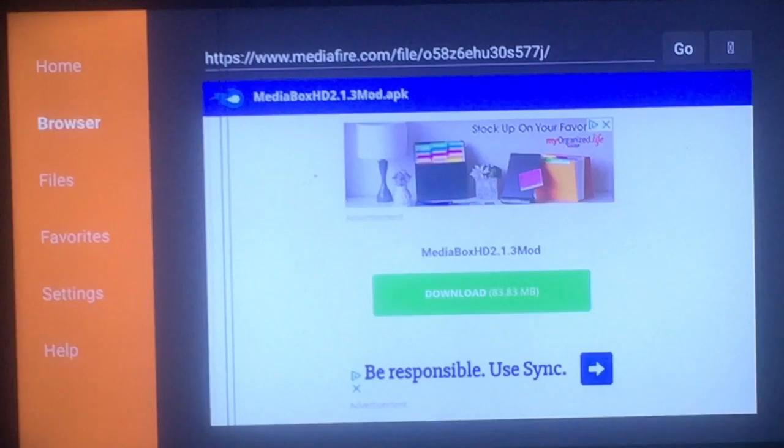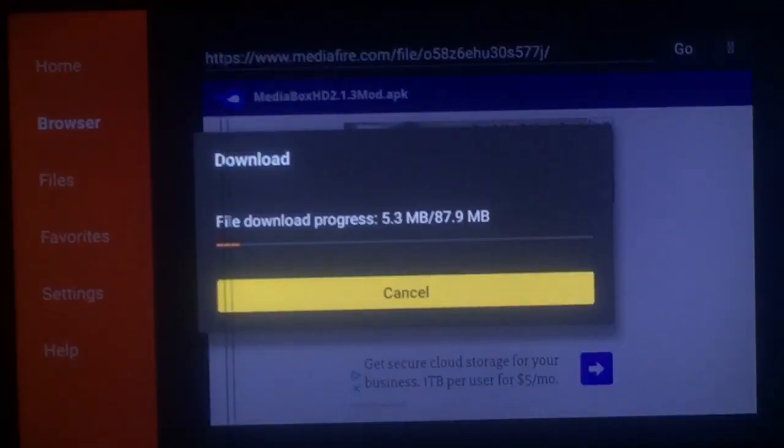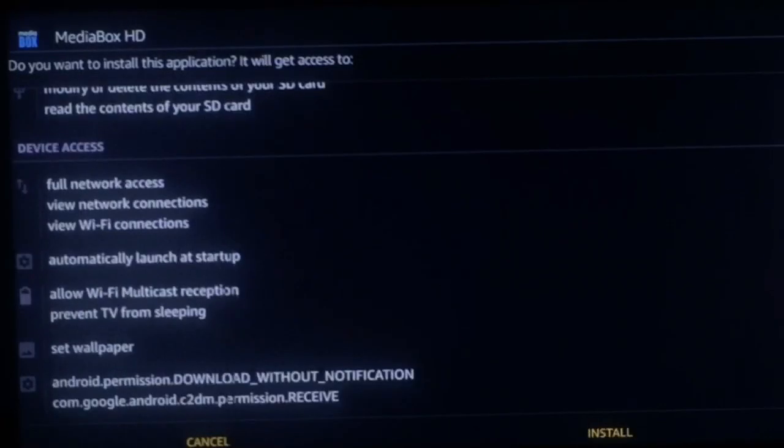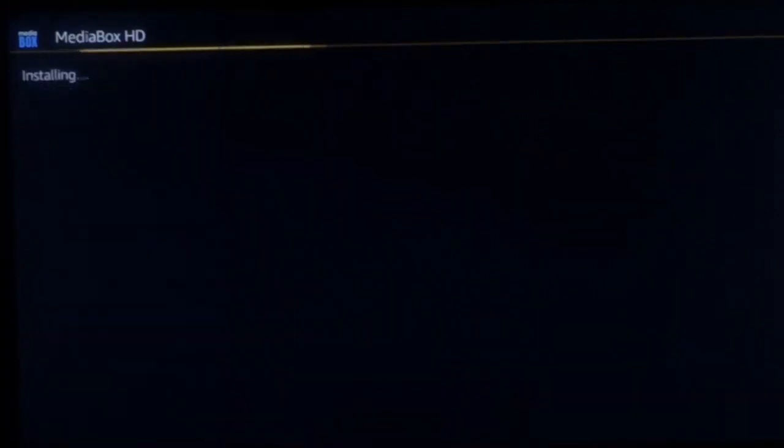This screen will come up. Once it goes below the download, then press up once and you'll be downloading it. Like I said, I get no buffering. I can fast forward, no buffering at all. Everything auto plays, one click. You can use your Trakt and your Real-Debrid. This is simple and straight to the point. Once you're ready, go ahead and install.